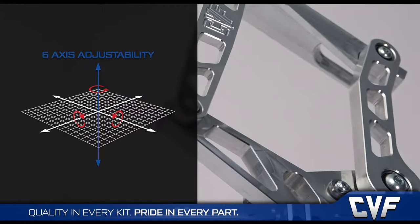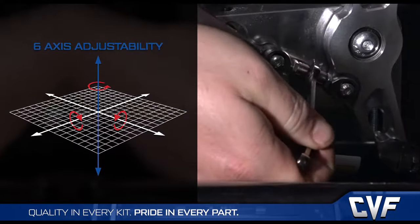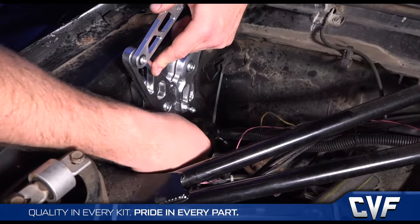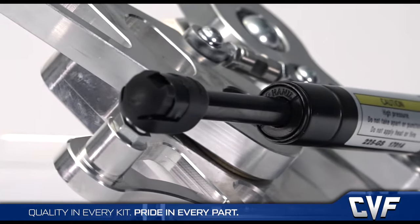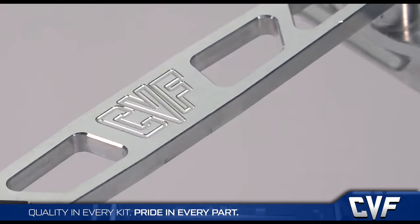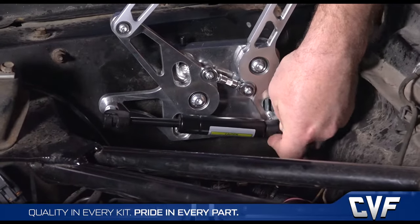That affords the installer the ability to adjust gaps without having to remove the hood — and that's a feature you won't find anywhere else. CVF hinges have been designed to align with the stock mounting locations for the base as well as the hood. They feature rock-solid gas struts and sealed bearings connected to stylish precision-machined 6061 T6 billet aluminum bodies and arms. The struts are pre-fit in different strengths for optimal performance with steel, fiberglass, and carbon fiber hoods.